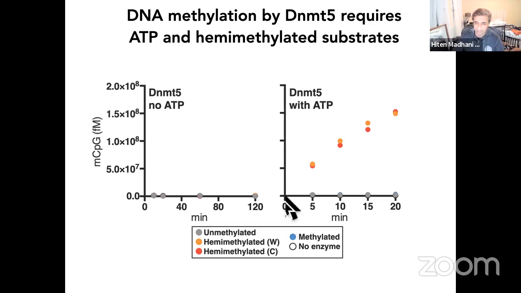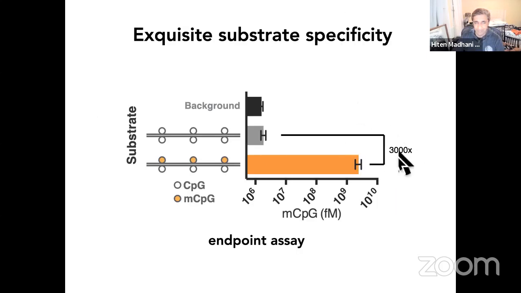And it, again, simply will methylate hemimethylated CGs with reasonable efficiency and kinetics. In fact, we can give it an unmethylated substrate and wait as long as we wish. And as you can see on this log scale, we don't get any incorporation above background. And so this assay has about a 3 log sensitivity. So we think the enzyme is, roughly speaking, at least 1,000 times, if not more, specific for hemimethylated DNA than unmethylated DNA. And this is considerably more selective than other maintenance methylases that have been described in the literature.